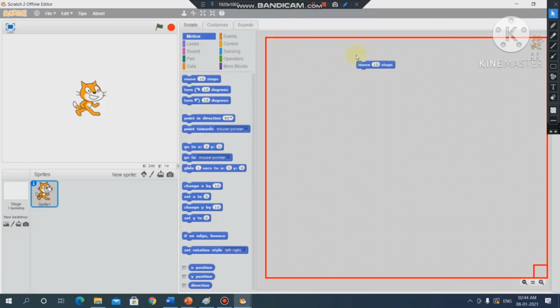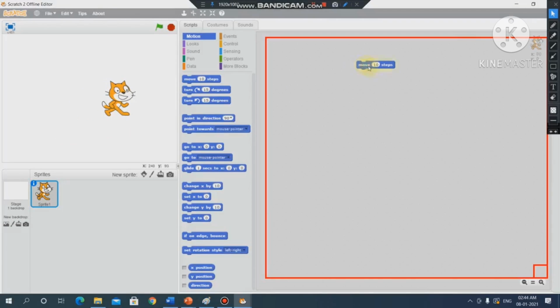Okay, now if we are picking blocks from the block palette and dragging them into the script area, what is the use of it? Whatever blocks we are putting here, our sprite will do the same actions. Okay, like move 10 steps. So what do we have to do? We have to just click on this block and our sprite will move like this. Our sprite is moving.